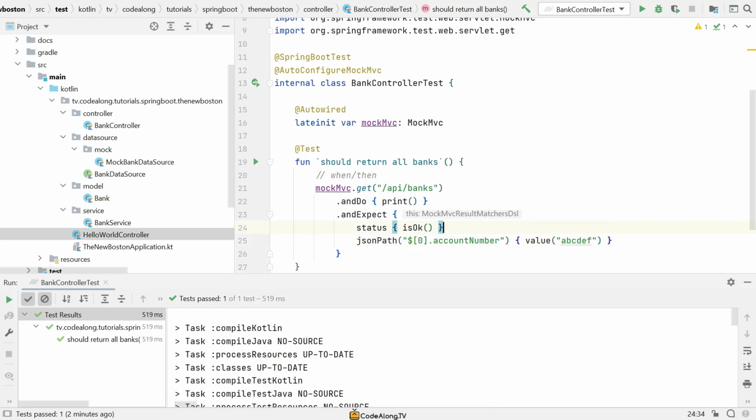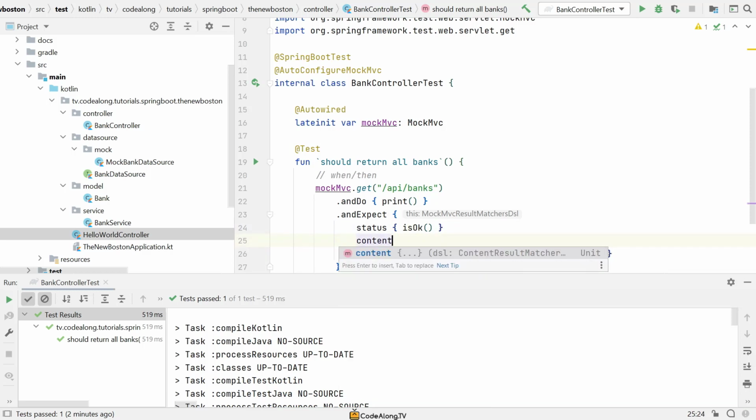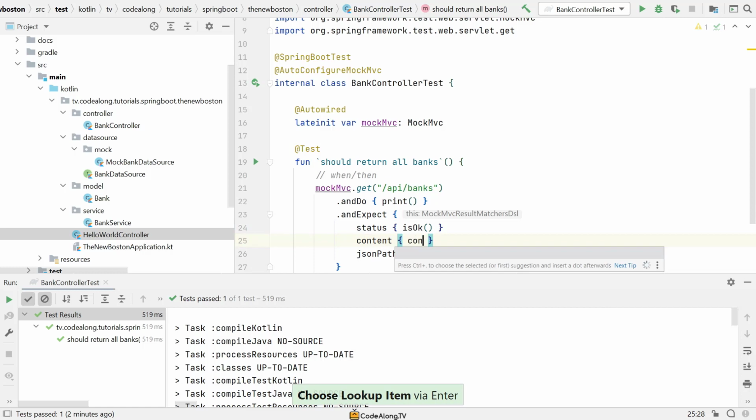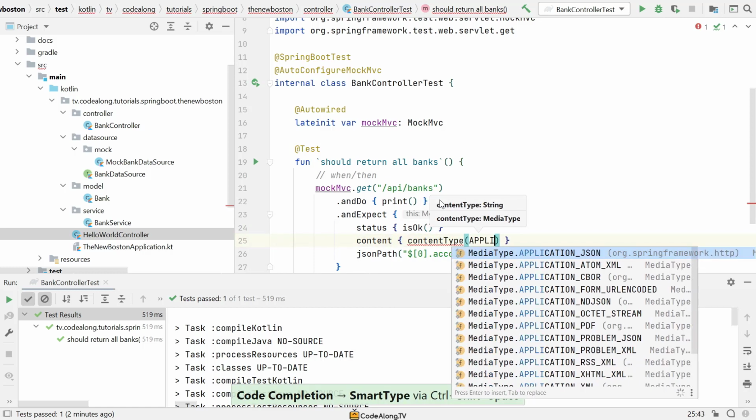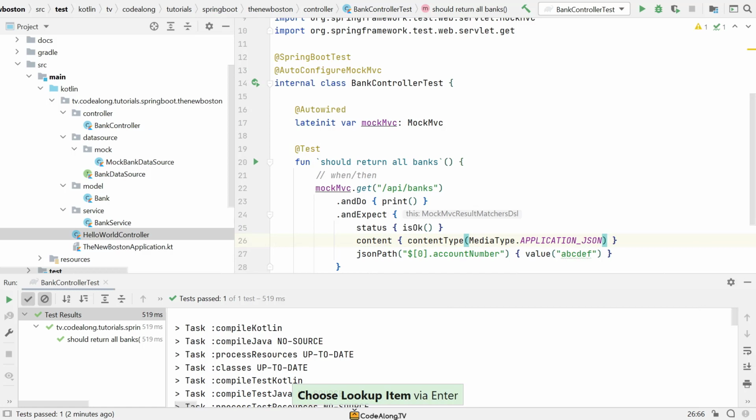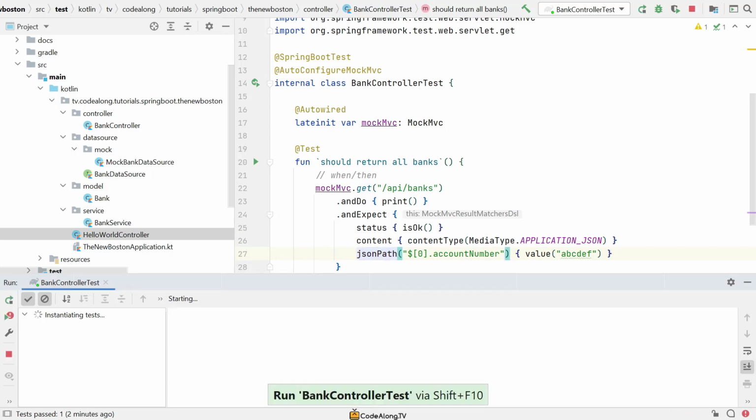And actually there's one more thing I want to test even before this, which is that the content has a content type of application JSON. So here I'm just asserting that I get a response that has the application JSON header. So I'm getting JSON data. And once I have asserted this, I then look at the JSON object. All right, so obviously this should fail again now.